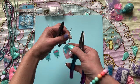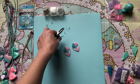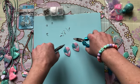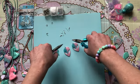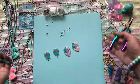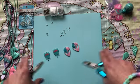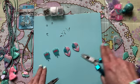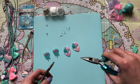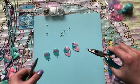So to make it facing forward, what we do is we attach a second loop. Now, what I always recommend is that your second loop is either a little bit bigger or a little bit smaller than the other loop. You know, you can make it the same size if you want. Actually, you know what? It is completely up to you and your own creativeness. Whatever you want to do, anything can look great. Who am I to tell you what size of jump ring to use? Just make sure, you know, you use the size that fits.